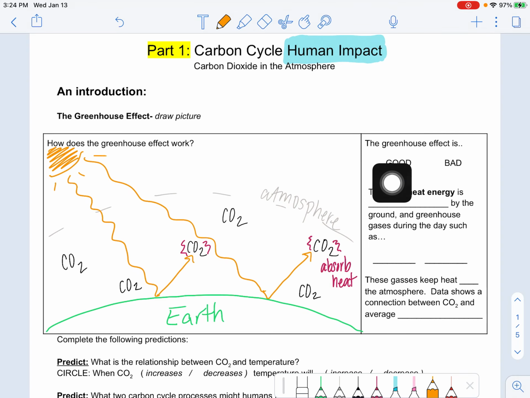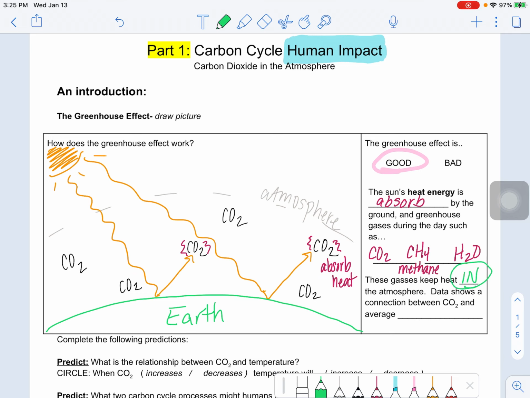So when we think about the greenhouse effect, a lot of the times we immediately hear greenhouse effect and think climate impacts. And sometimes we go right to this bad idea. But what we want to pass along to you today is that the greenhouse effect is a good thing. Because again, without those greenhouse gases, our planet has extreme temperature changes, very cold, as that solar energy is released back into the universe. So what those greenhouse gases do is they absorb that solar heat. And those greenhouse gases are things like we said, CO2, CH4, which is methane, and another one is water vapor actually. And so what they do again is they keep heat in, and so we see in the data a direct connection between CO2 and these greenhouse gases and average Earth temperature, as you might guess.